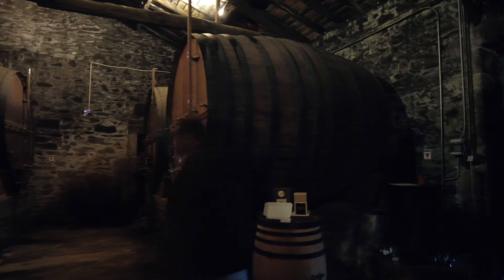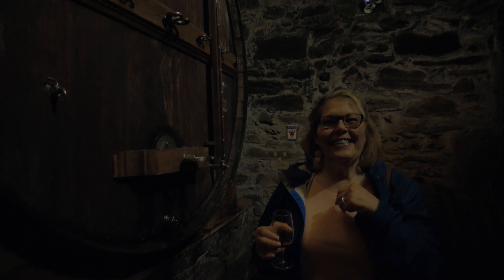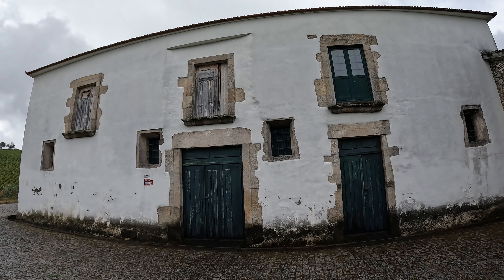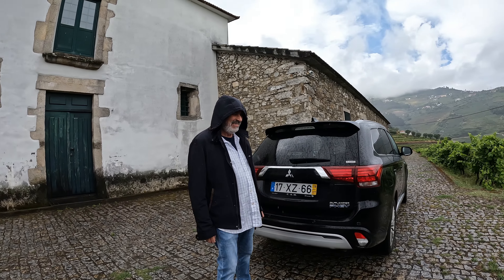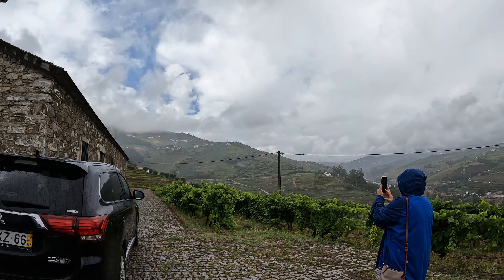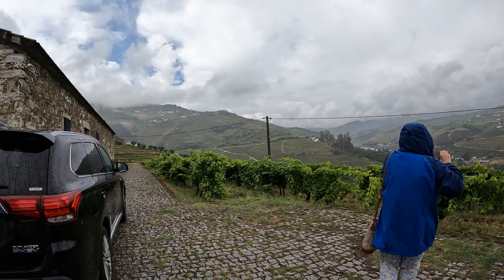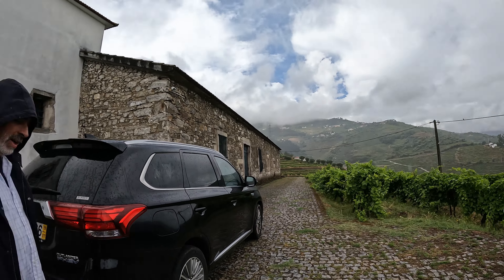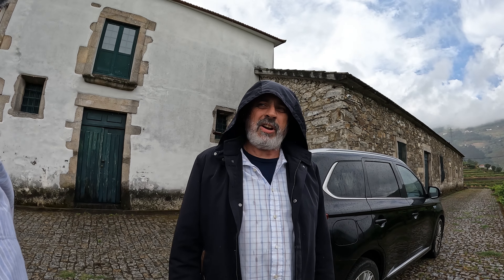The only thing I added was some new wood on the wall, and with time it gets dark again - because of the evaporation of the port. If you see the roof outside, it's blackened from the port evaporation. You can't hide port - the evaporation turns even the outside ceiling black.